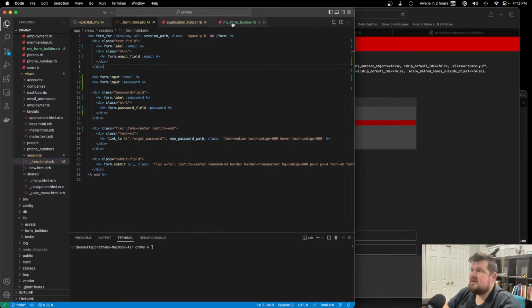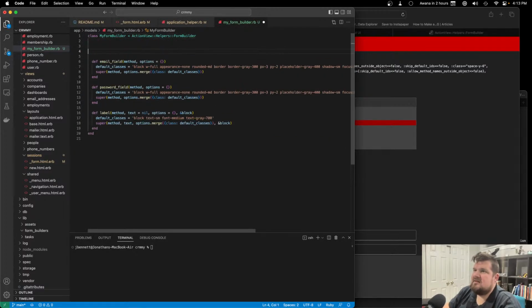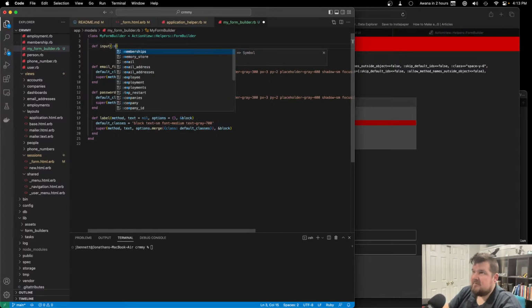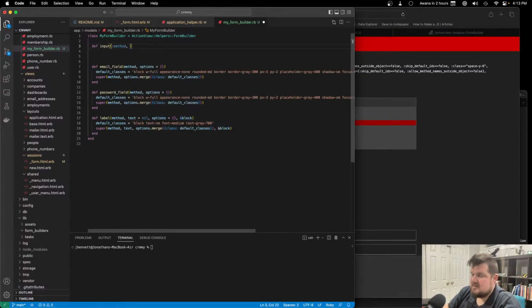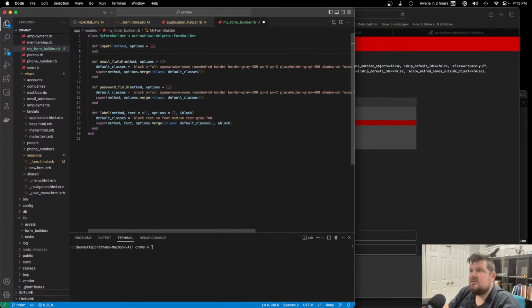So let's make a form builder. In here we can do something like def input, and we're actually going to want to take in the method and options.